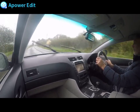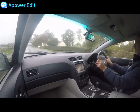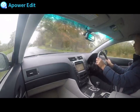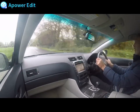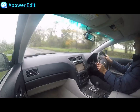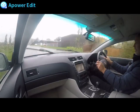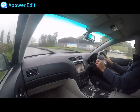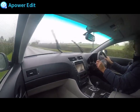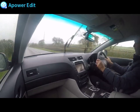Chassis of the car, obviously set up for comfort, because it is a wonderfully comfortable and compliant ride that it gives you. However, it does flow through the corners very nicely, but as I always say, and I'm honest enough to say it, if you're looking for an out-and-out sports car in this category, you would go for something like a BMW, because they're set up more for that kind of driving. However, they don't offer this kind of ride, so it just totally depends on what you're looking for from a car. But there's not many cars can travel hundreds of miles as effortlessly as one of these vehicles.